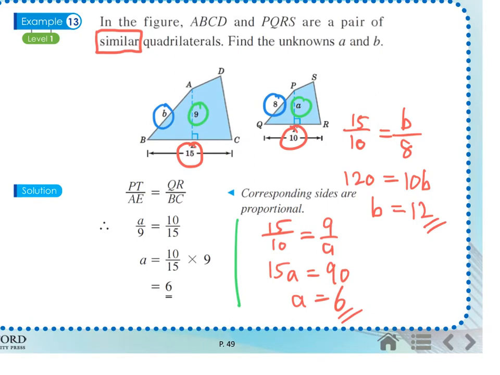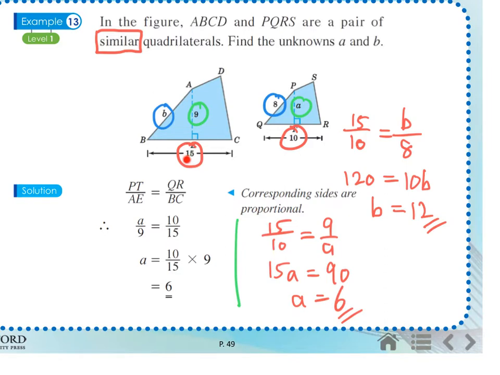So they use the smaller one, 10 over 15, smaller over the larger one. For the second pair, they also use the smaller side over the larger side. But in my demonstration, we can do the reverse. I use the larger over the smaller, and on the right also we use the larger over the smaller. So both are okay, which one over which one doesn't matter, but you have to follow. Make sure the ratio is in the same order.